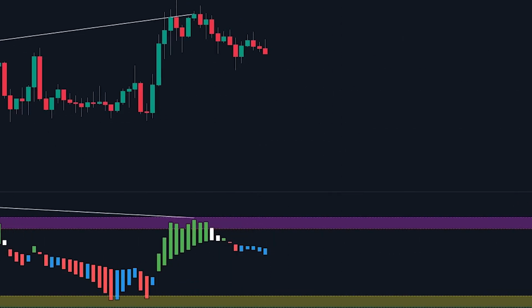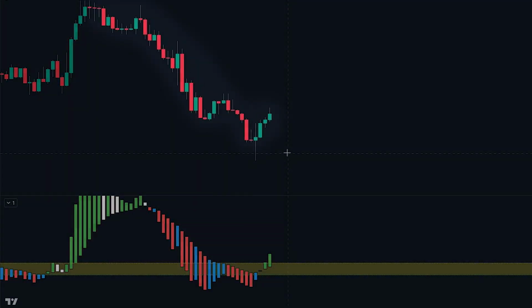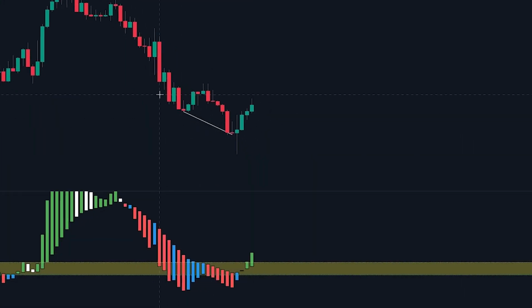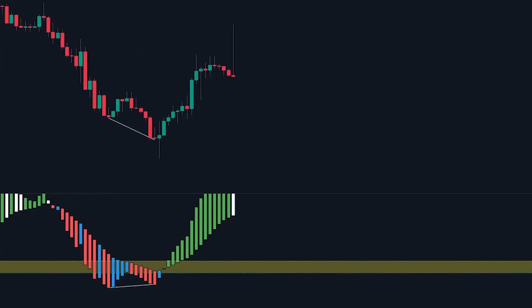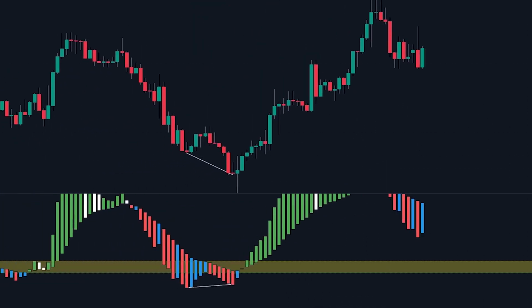If we take a look at how the price action played out, we can see that this indeed was the case. In this case, we can see that the price made a strong bearish move, causing a lower low to be created. Despite this, we can see that the banker fund flow oscillator has made higher lows, indicating that there is a bullish divergence forming. Combining this with the fact that the candlesticks recently switched from red to green, it becomes likely that the price will be pushed in the upward direction. If we look at the price action after this setup occurred, we can see that the price indeed ended up moving in the upward direction.